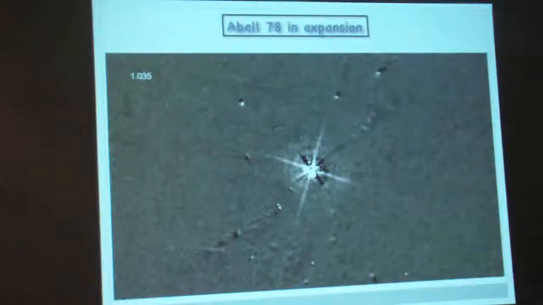Some of the features expand faster, they have relatively higher proper motion than some of the others. So there is a lot of dynamics here. Features are being accelerated or decelerated, speed down in this process.